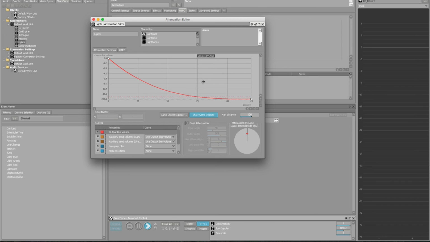There's a bit of a gradual curve that gets steeper as we get towards center point, and that's where we're standing directly in the light. When I stop that sound, you can hear a bit of a tail. Like I said, there is some reverb that we have going on consistently.